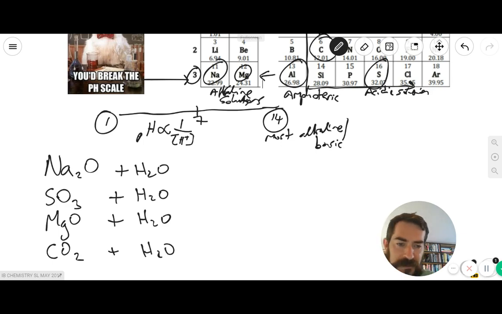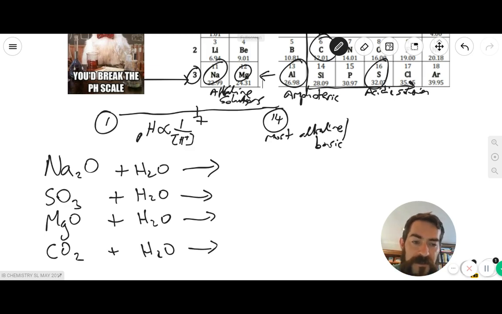And I've had the best of students that I teach that can get very good marks in higher level or standard level, but they often struggle with balancing equations because it only sort of pops up now and again. Most of the time the equation is supplied for you in the questions, but it's a mark that you should be picking up if you consider yourself a fully competent chemist. So to remember here, all of these oxides will either produce an alkaline solution or an acidic solution.